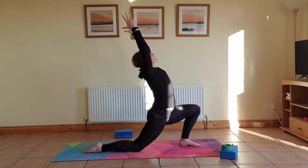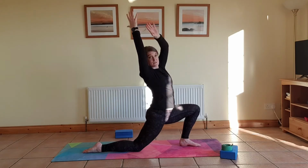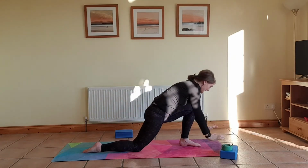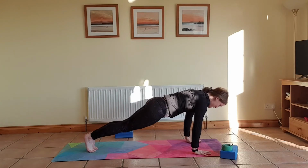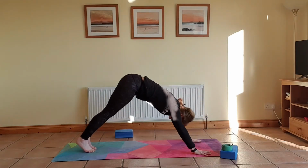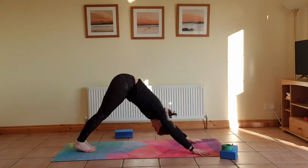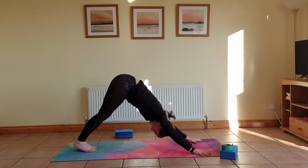And really kind of find that stretch all the way from your knee up along the hip flexors towards your fingertips. Very good. So one more breath here, and then we will exhale, put both hands on the ground, and we're going to step back into a plank. So from plank then, just lift the hips to downward dog, feet together here on this movement, and really press your heels towards the mat. Look up towards the belly button there, allow some freedom into your ankles.